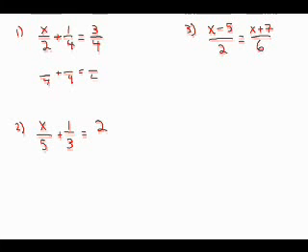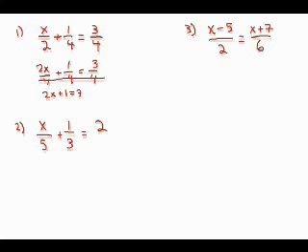Well, with the first one, you ask yourself, how do you change 2 to 4? When we're writing equivalent fractions, we only multiply or divide, so to change 2 to 4, we would multiply it by 2. So that's what we have to do to x as well. Now with the other ones, the denominator was already 4, so we don't actually have to change the numerators at all. So now we've got a case where we can cross out all of those denominators. Once the denominator is the same for all of the terms, the denominators disappear.